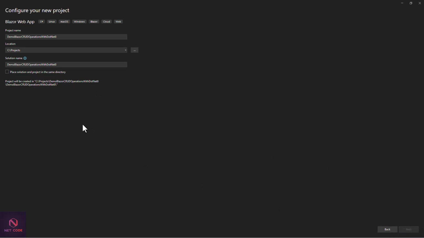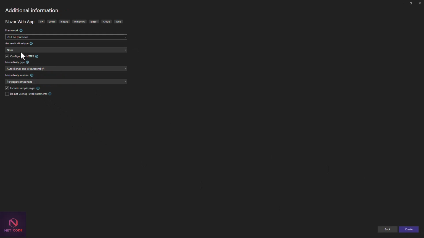So if I click next, the next stage that we are in here, that is where the new things start from. You can see we have this interactivity type. Now auto here means it's going to include the server and the WebAssembly.